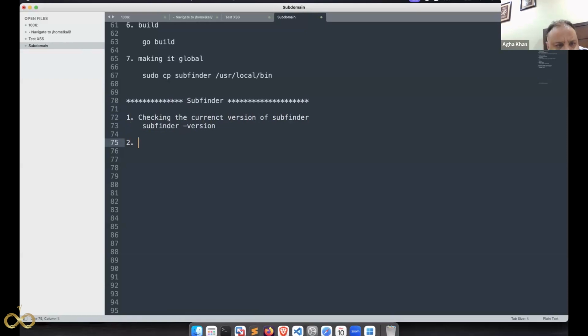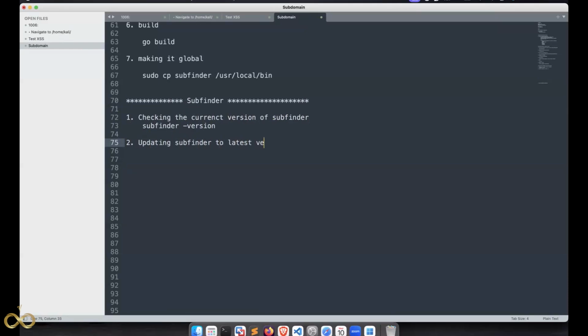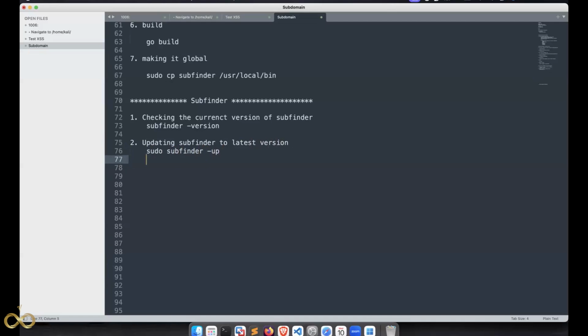Second thing, updating Subfinder to the latest version. The command is sudo subfinder hyphen up. Okay, this is the command.